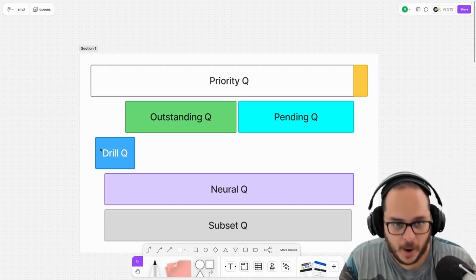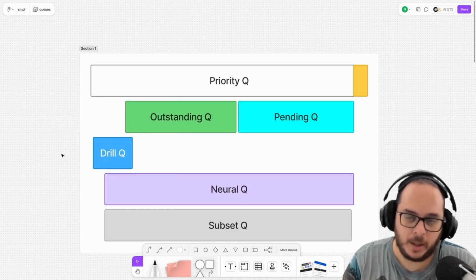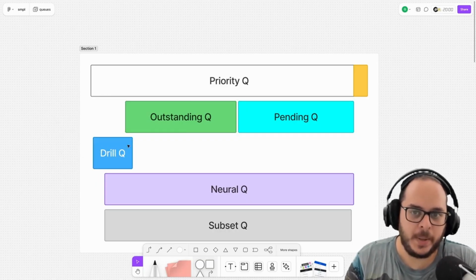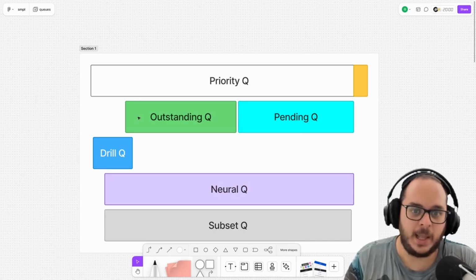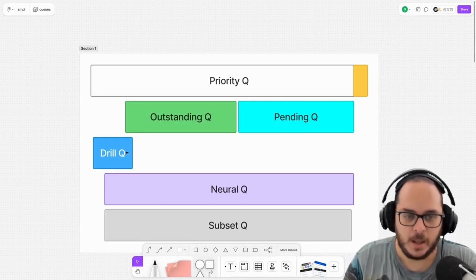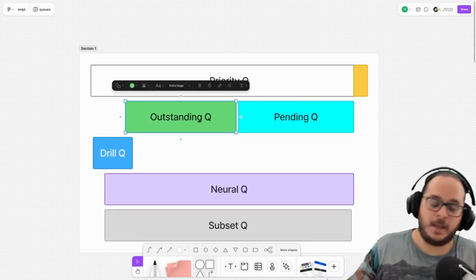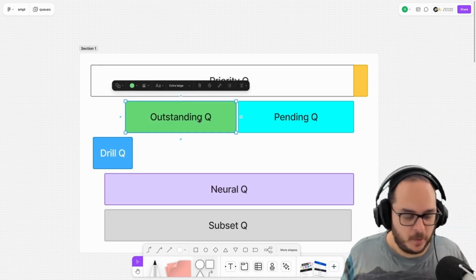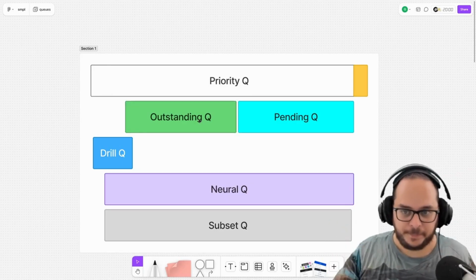That's why there's some overlap here: some elements, well, items, because the final drill has to be an item, could be in 3 queues at the same time. In the priority queue, in the outstanding queue, and in the drill queue. Hope this makes sense. Even though the drill queue is temporary, and the outstanding is temporary by definition, in SuperMemo, in incremental reading, this temporariness can take up to forever.